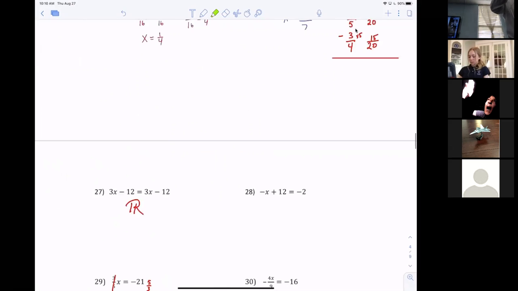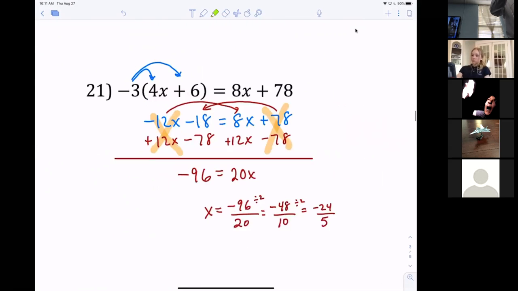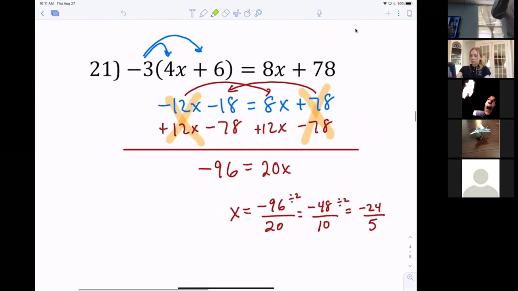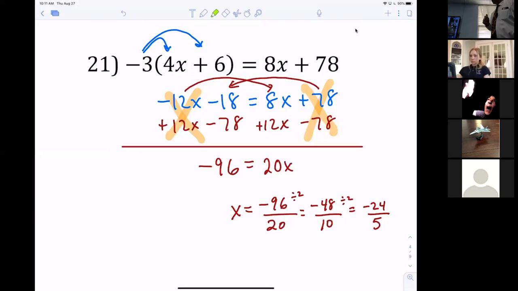All right. I'm going to pull up 21, and then I'm going to blow it up on the board here, and then I'm going to ask you if you see what I did. First thing we did is we distributed a -3, correct? Yes. And do you understand -12x - 18? Yeah, yes. So now you have variables on both sides. I'm always trying to tell kids it's easier to keep the variable positive. So this time I moved the -12x to the right side, and I moved the 78 to the left side because that will keep the variable positive. You see that note there?